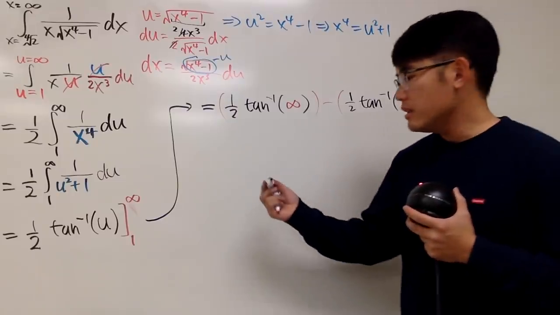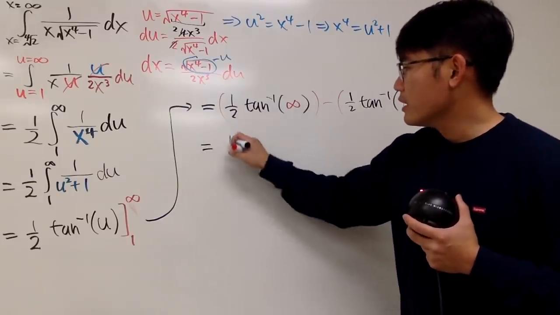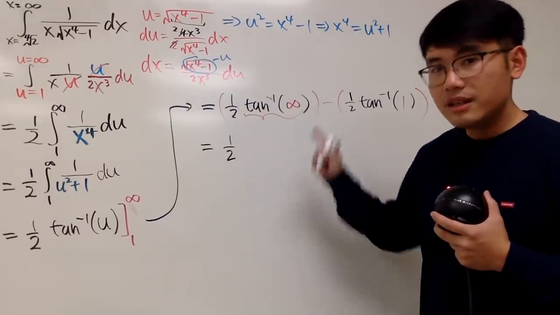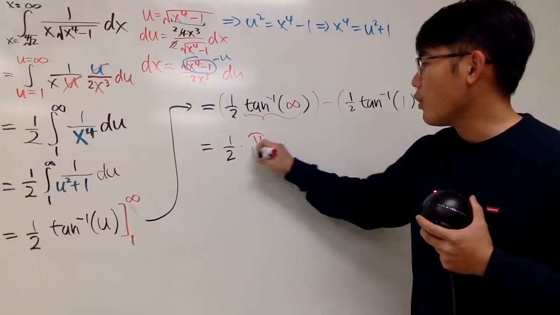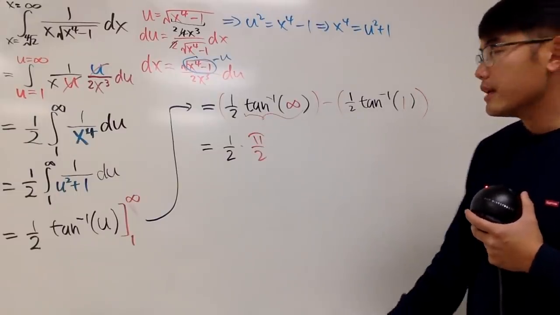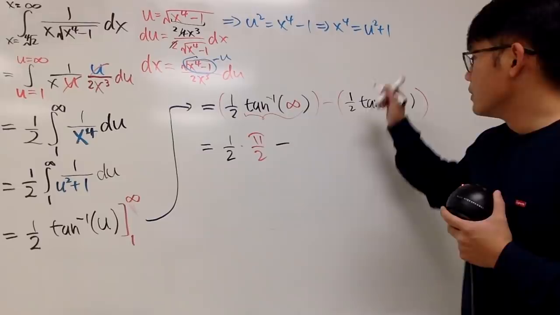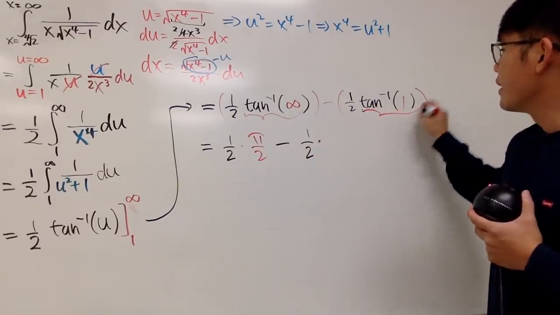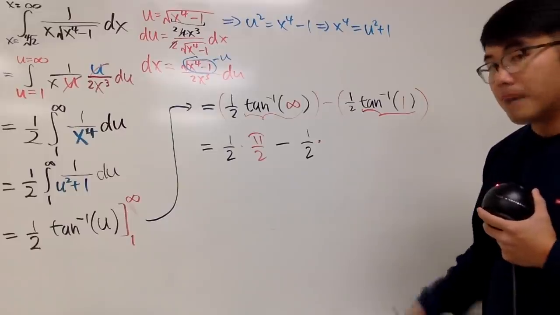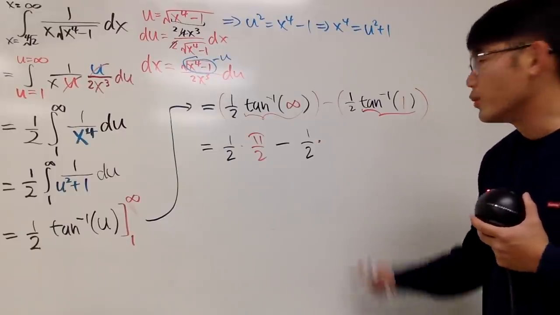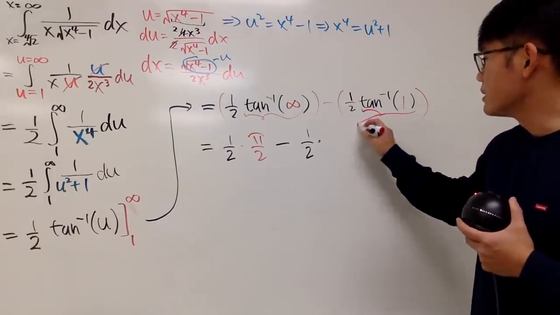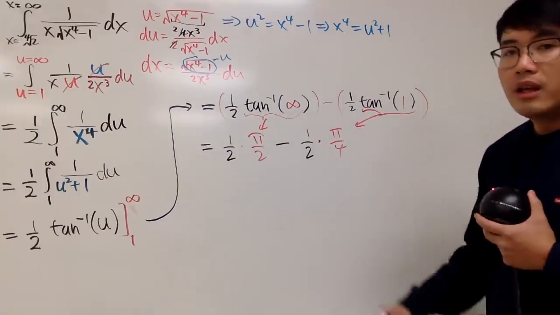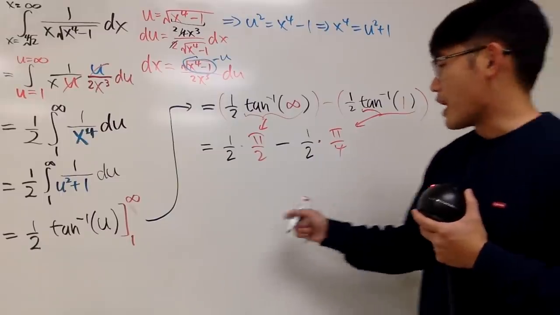All right, here is the deal. This right here is 1/2, but inverse tangent of infinity, this right here is pi over 2, right? And then we minus, we still have the 1/2, and then times, this right here is pi over 4, because tangent of pi over 4 will give you 1. So this part is the pi over 4. This part was the pi over 2. And then for the rest, you just do your little fraction with the pi.